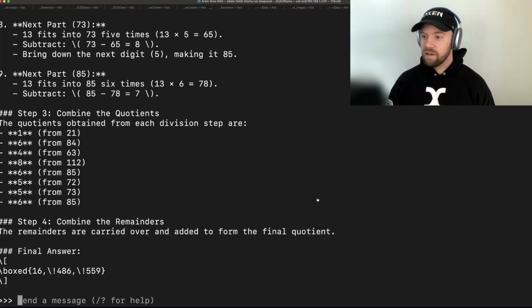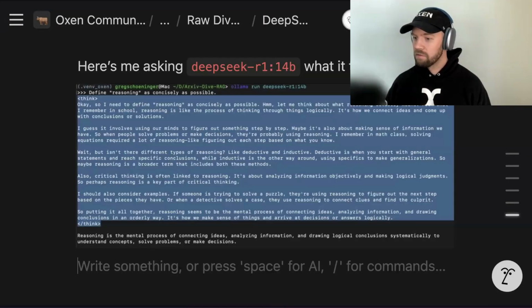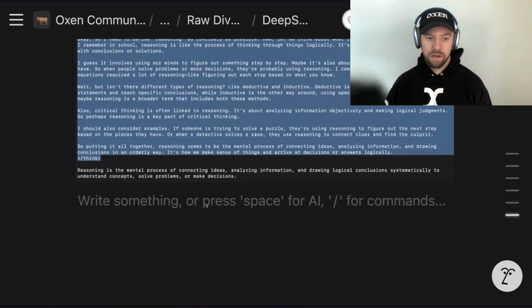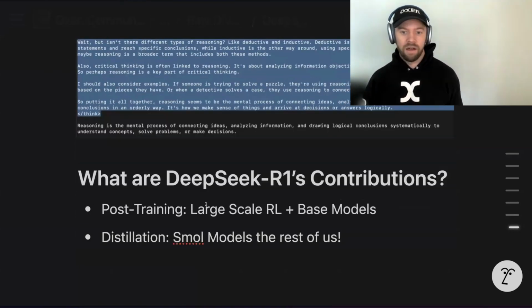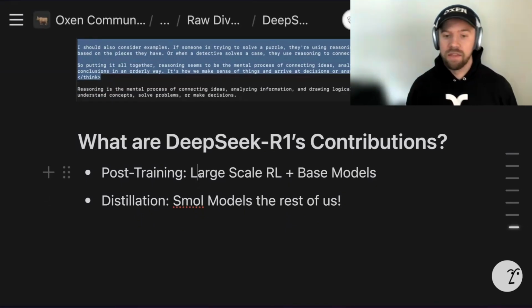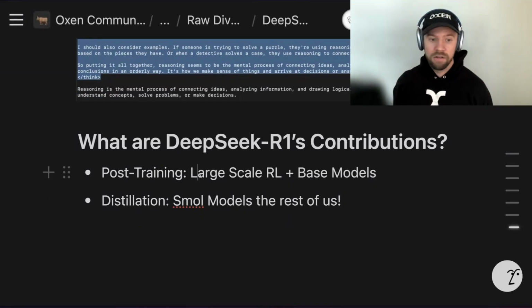So how did DeepSeek-R1 get here? There's two main contributions of the paper. And the first one is this big post-training workflow, large-scale RL that they did on top of their base models.